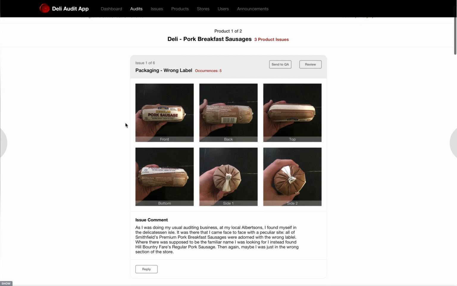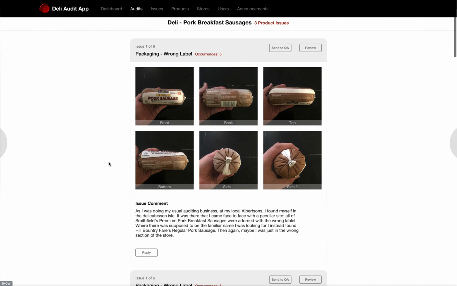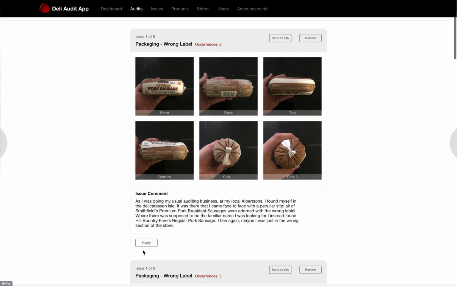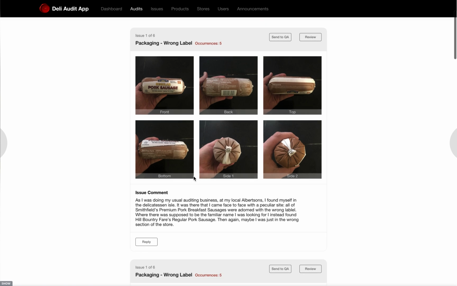So auditors are required to send 6 pictures, so you can get the front, back, top, bottom, and both sides. So you can get a picture of the product and what's going on with it. They're required to leave a comment about the issue, and this is where the administrator could reply to that comment.